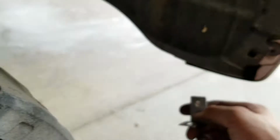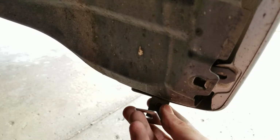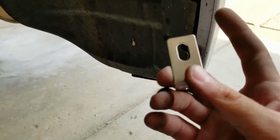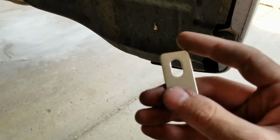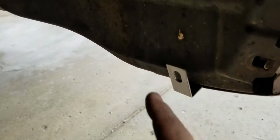So now for this bottom one, you got this L bracket, and it's going to go in here. Now I interpreted the directions how I wanted to interpret them, what I felt right, so it might not be exactly as Rally Armor specifies it, but I would put this elongated hole on the mud flap and the short one on the bottom, and I want to slip it through the bumper and the fender liner because I didn't want to see it underneath. I'm pretty sure the instructions said to put it underneath. I could be wrong though, but that's good.